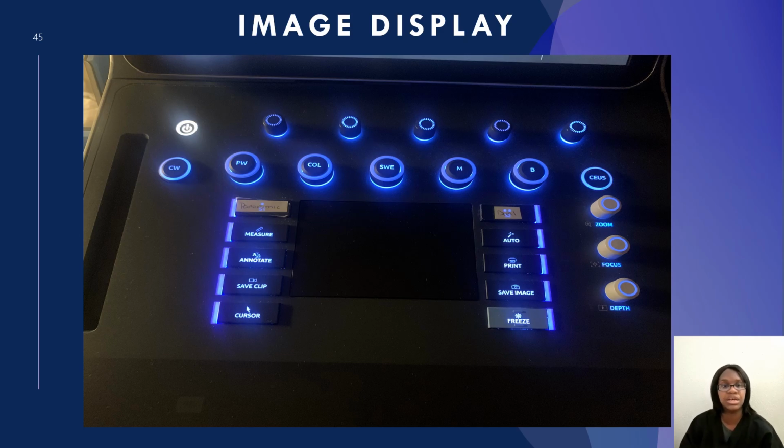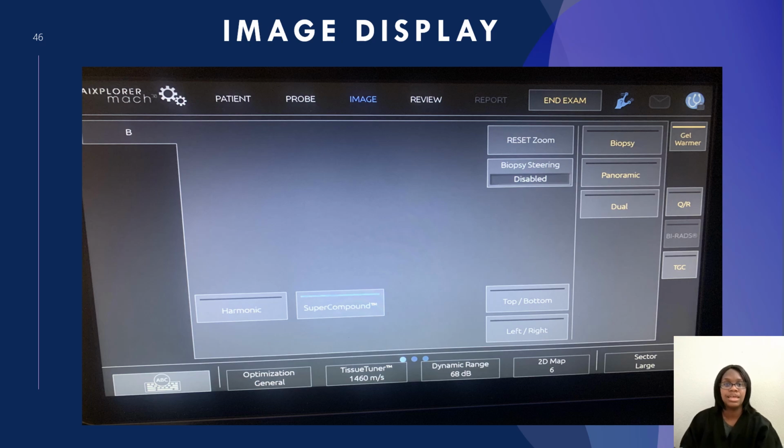And this is just another picture of the monitor or the ultrasound machine that I was using. You have different buttons on here where you can measure, you can annotate different words, like patient is having pain, patient feels a lump, which breast you're scanning, how many centimeters from the nipple it is, which breast position it's in, whether it's 12 o'clock, 3 o'clock, 6 o'clock. When we're scanning the breast, we think of it like a clock face, so we use 12, 1, 2, 3, all the way back to 12. We use those numbers when scanning. And then just more images of the machine that I was using.